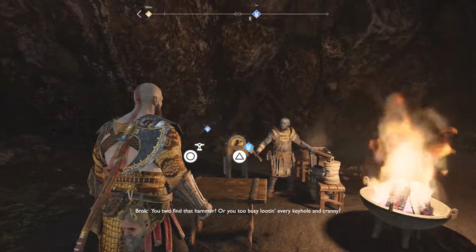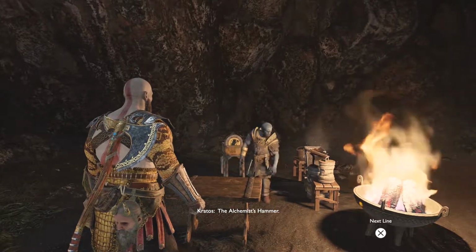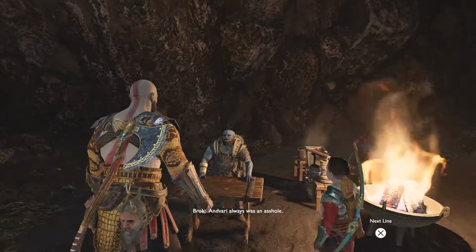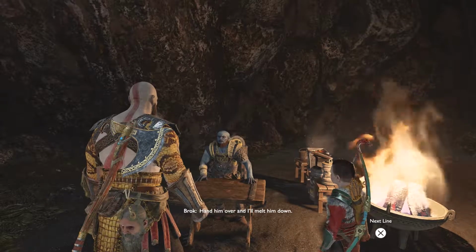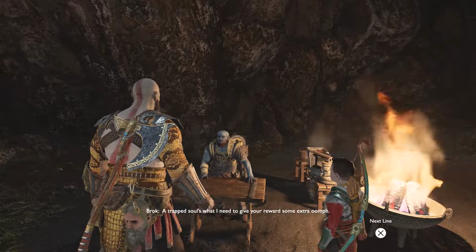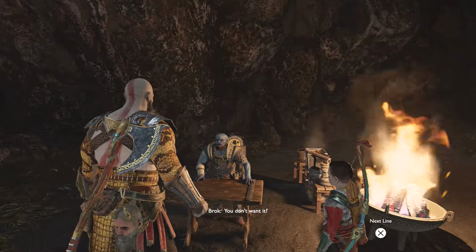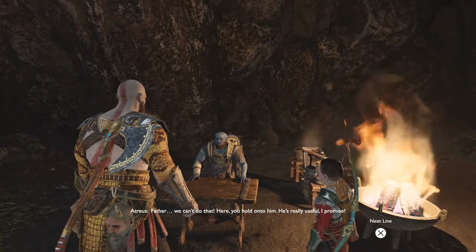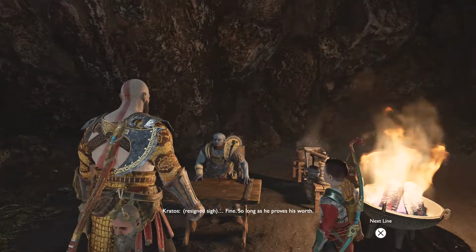Find that hammer, or are you too busy looting every nook and cranny? I found the hammer. The alchemist's hammer. His spirit is a nuisance. Yeah, Andvari always was an asshole. Hell of an alchemist, though. Hand him over here and I'll melt him down. What? You're going to melt down your friend? A trapped soul's what I need to give your reward some extra oomph. You don't want it? Father, we can't do that. Here, you hold on to him. He's really useful, I promise. Fine. So long as he proves his worth.